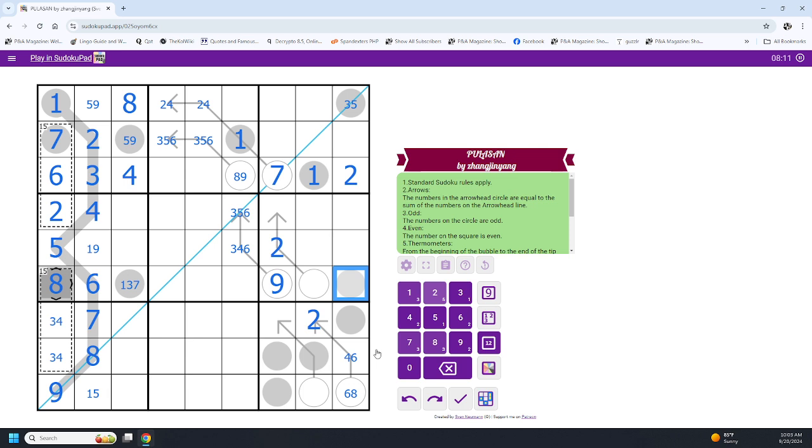Let's see. Where does 9 go in this column? It's either going to go here or here. It's not going to go here unless... No, it could go there. No, it can't because of the row. So it can't go here because of the row. It can't go here because it can't be part of a sum. That leaves here and here. But here, we've already eliminated a 9, so it's going to go here. That's going to be the 9 there. There's going to be a 9 in this column, and this is the only square left where it can go. That resolves the 5 and the 9 over here. And that resolves the 1, 5 down here, and then the 1, 9 there.